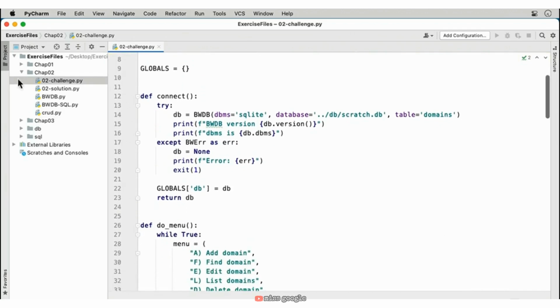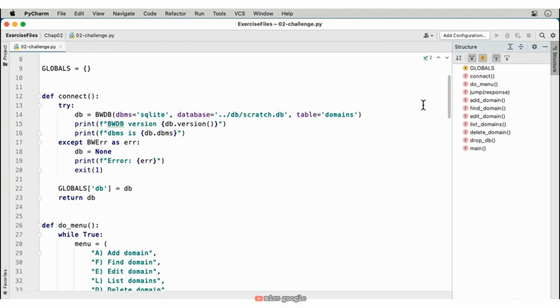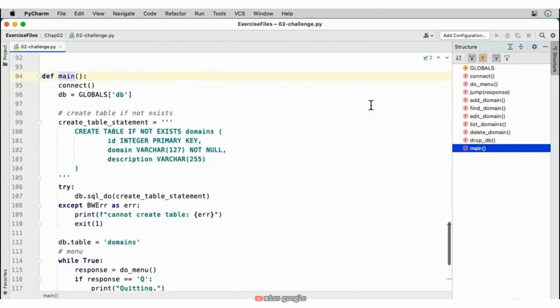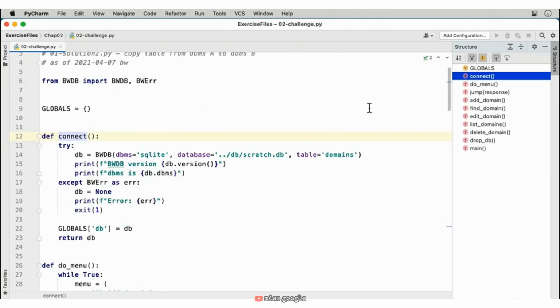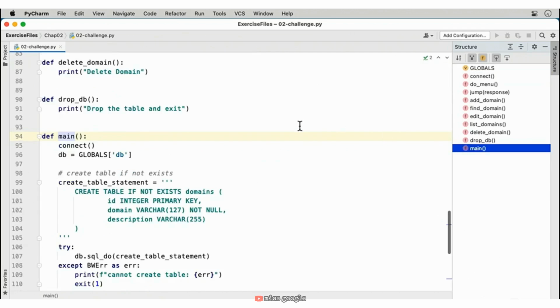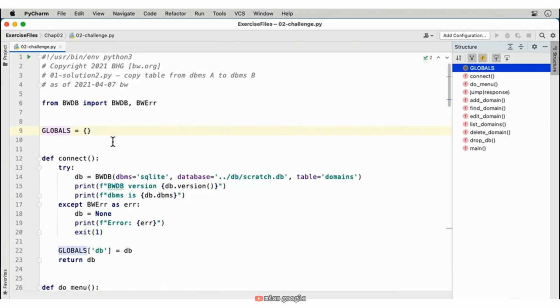And I have a number of functions here, so I'm going to just close that and open the structure, and we can look at the functions. We'll start with main. So what main does is it calls connect, which connects to the database, just like that. Very simple. And it stores the database handle in this globals, and this globals is just a handy little dictionary for keeping a few global variables. I may just have that one. I don't know. It's a way that I've done this in Python for years and years. It's a simple trick. I do this in a lot of scripting languages. It keeps the namespace nice and clean.